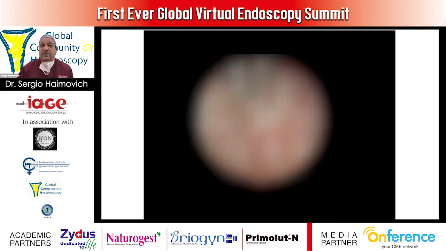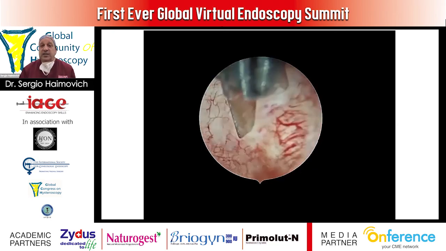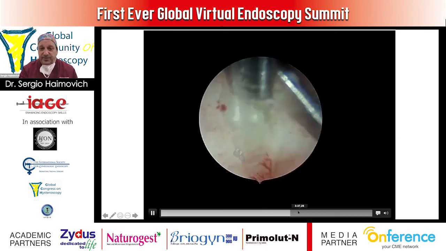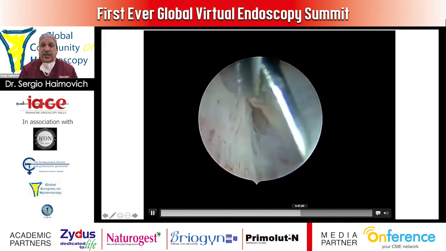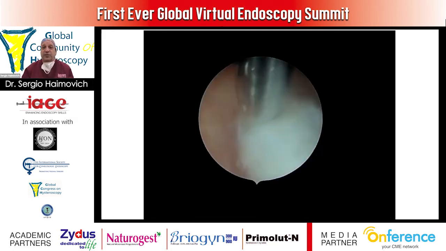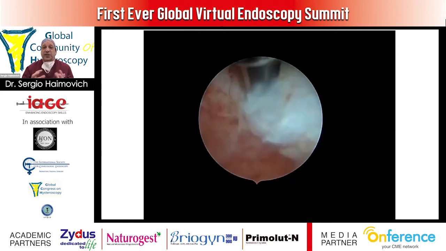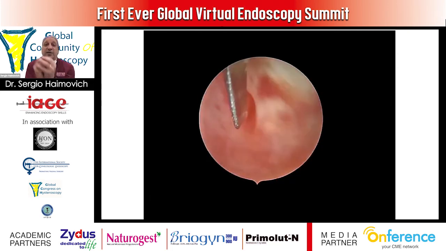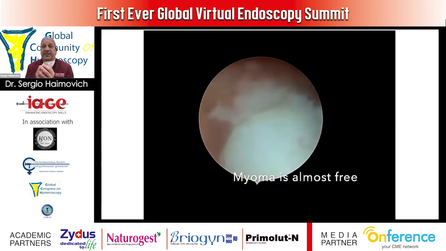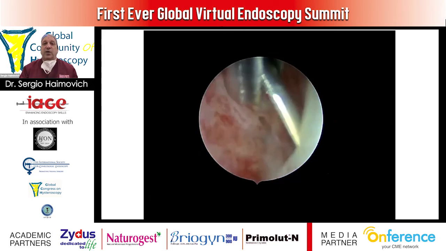First you start cutting the mucosa and looking for the Klieblatt's plane. I will try to move it a little bit forward. See, you try to find this Klieblatt's plane, and the moment you find it, you remove the myoma from the wall. And now it was very flat, and now you're going to see the small white ball, that's the fiber inside the cavity. That's the way to do it. So find the Klieblatt's plane and remove it from the wall.